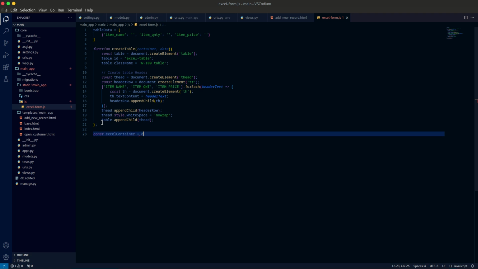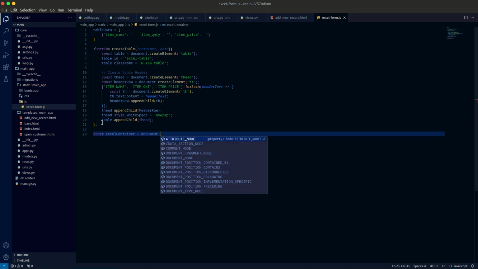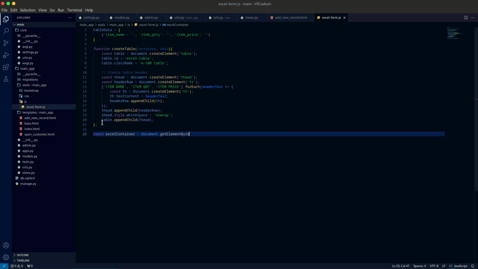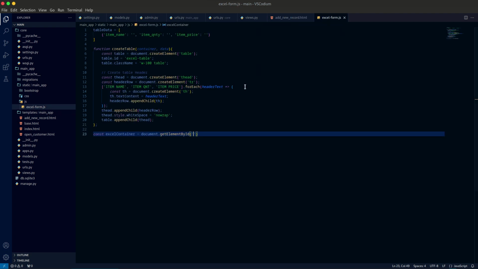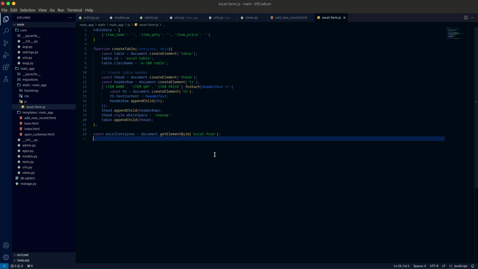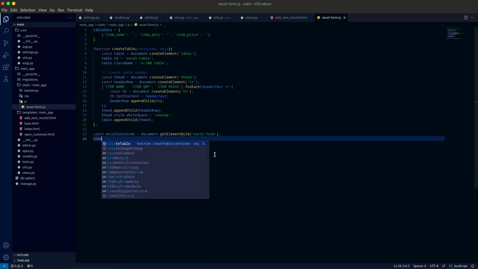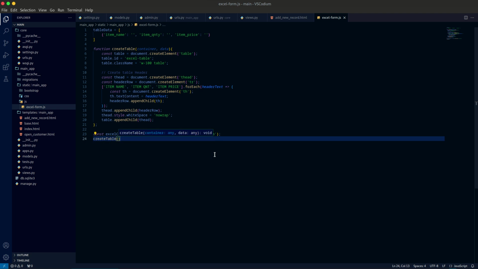Container is equal to document get element by ID, and I'm going to call this ID here and put it here, and then we are going to say create table Excel container and table.